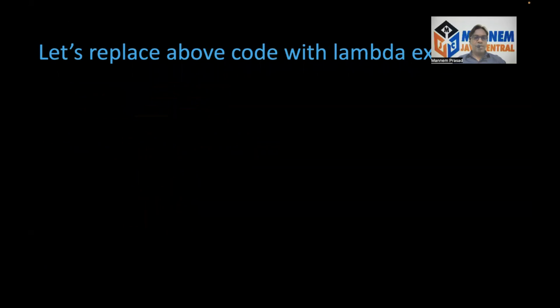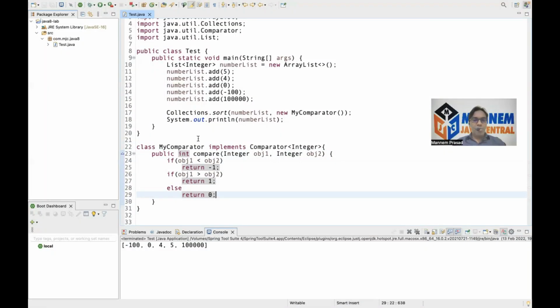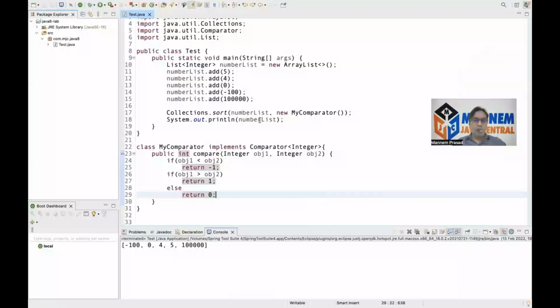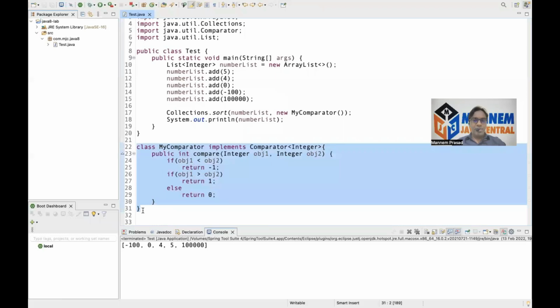And next one is, if you observe this code, I have written an implementation class to the Comparator interface. And you know already in Java 8, Comparator is a functional interface. It has an abstract method, the compare method.